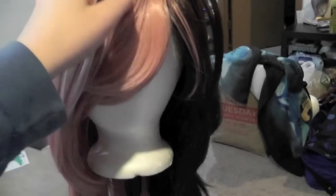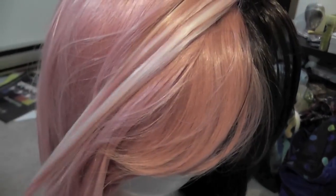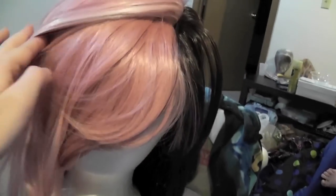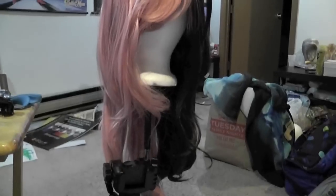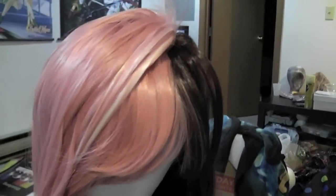So I sewed in that piece that I probably inserted earlier in the video to go over the top right here and make the part. And I put the white mixed in with those wefts that I had. And this is gonna have to be hairsprayed down but I don't have my hairspray with me, so that's not an option right now. But the wig is pretty much done as far as being sewed together and everything. All I really have to do now is basic styling to it.